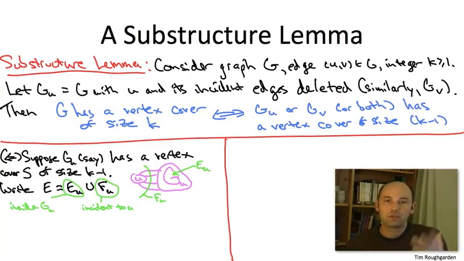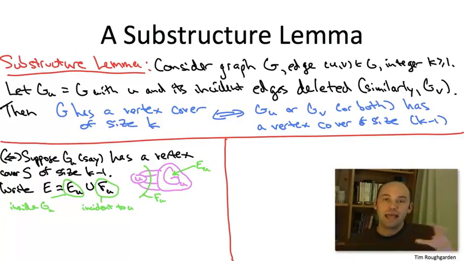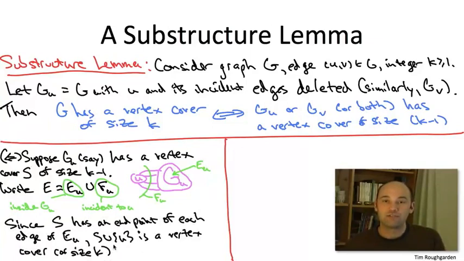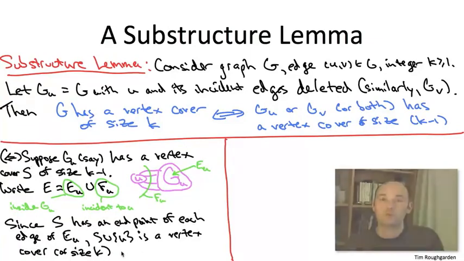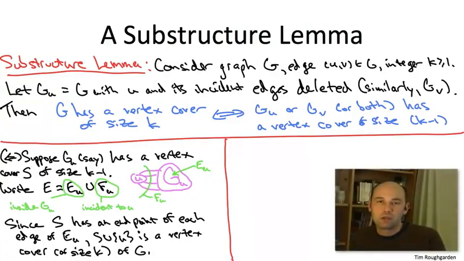those where one of the two endpoints was the vertex U. Well, that means if we just take capital S and we throw in the vertex U, we get a bona fide vertex cover of the original graph capital G. S takes care of all of the edges of E_U by definition, and then U single-handedly takes care of all of the edges in F_U, because all of those edges are incident to U. So that's why if we assume the right-hand side, we can conclude the left. If either G_U or G_V, let's say G_U, has a small vertex cover of size at most K-1, all we need to do is augment it by the missing vertex U, and boom, we get a vertex cover of the desired size K back in the original graph G.